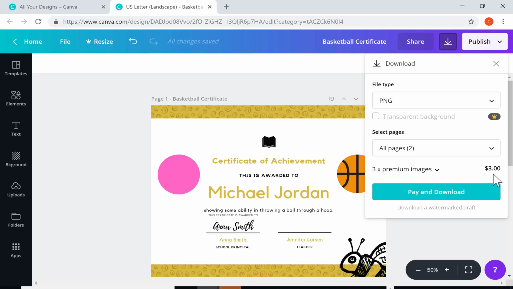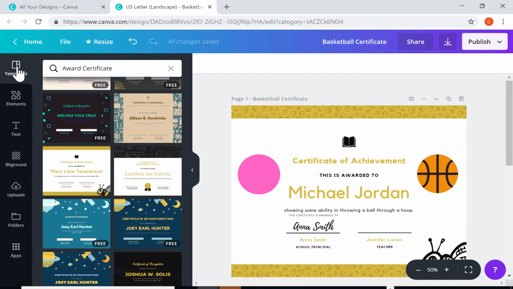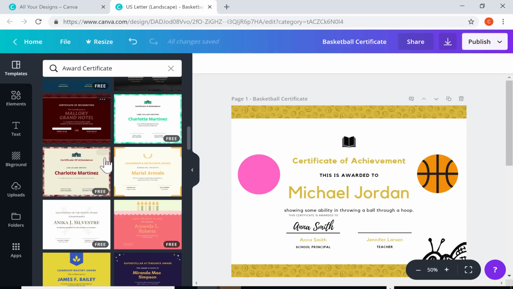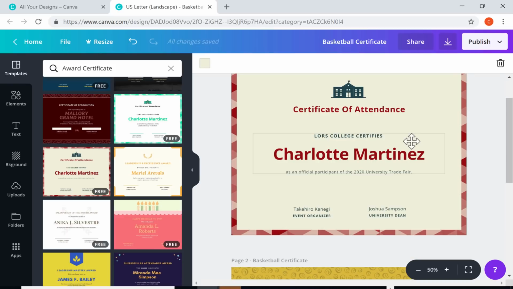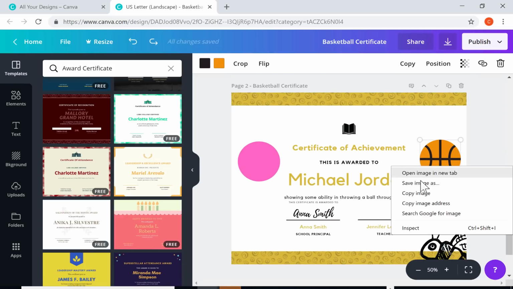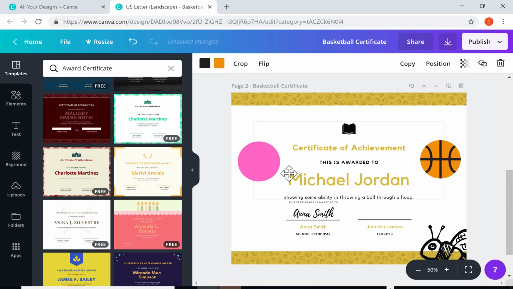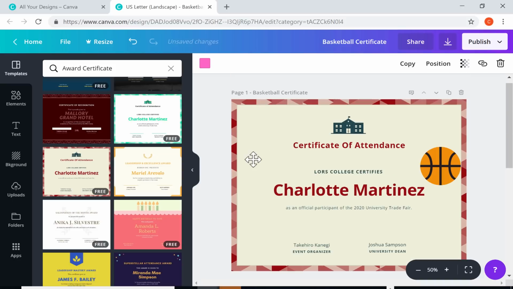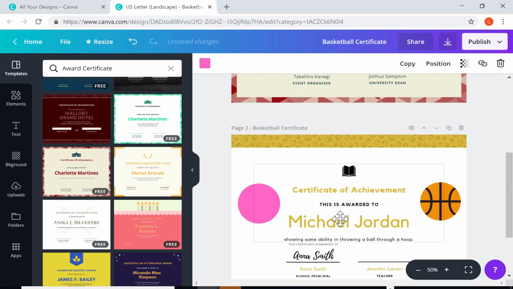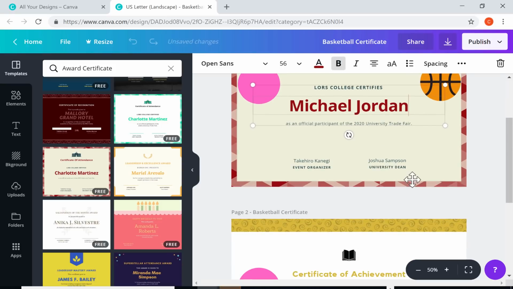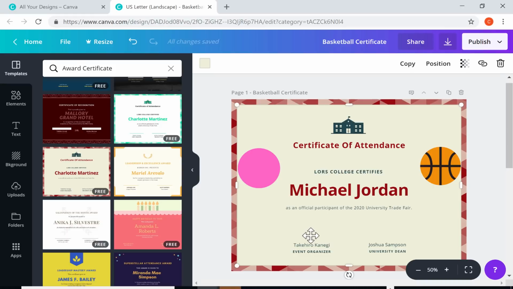Now you'll notice that there is a cost associated with this. It's $3. And the reason for that is because of the template that I chose. So if I regret that, look how easy it is to switch to a different template, one that is free. All I would have to do is find that free template. There it is. And now, of course, I would have to copy each of the elements that I want from the design that I'm not going to be able to use. And I would just paste that onto the new document. So this could be easier, but I really should have been more careful about picking a template that would meet my needs better, that would be free.